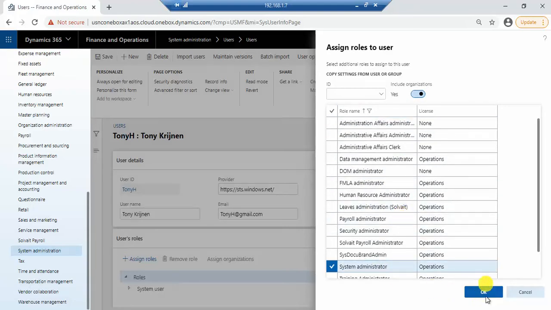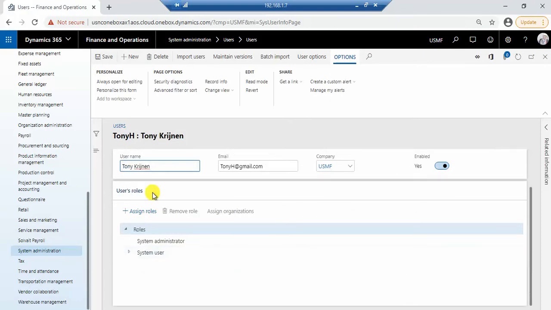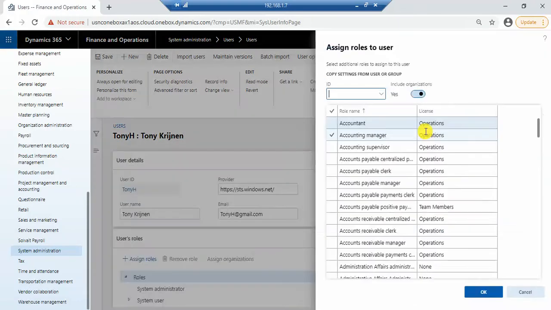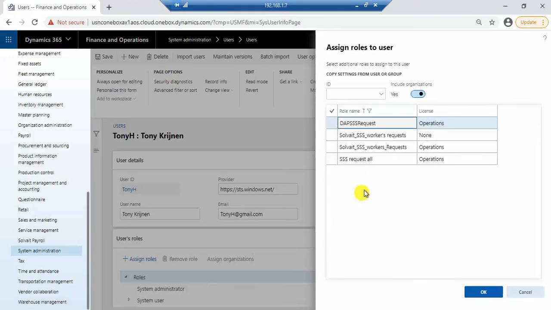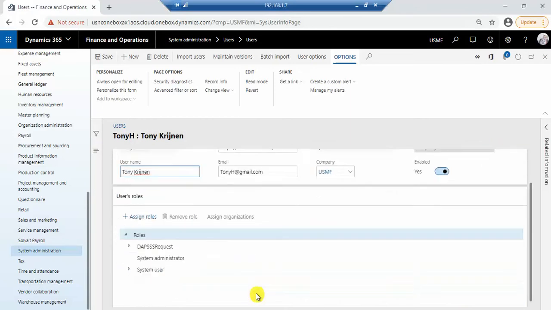Okay, if he's allowed to have actions on the requests, if he's a manager and he has an employee reporting to him and needs to take actions on requests, then I need to give him a specific role named DAB triple S request so that he can add actions to the requests.